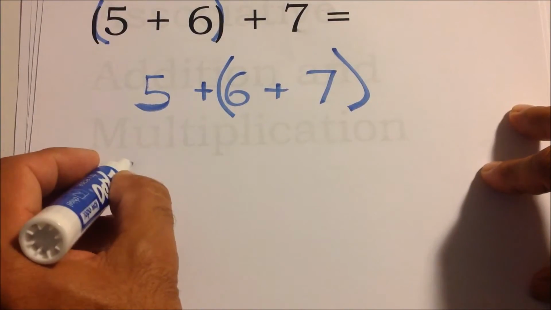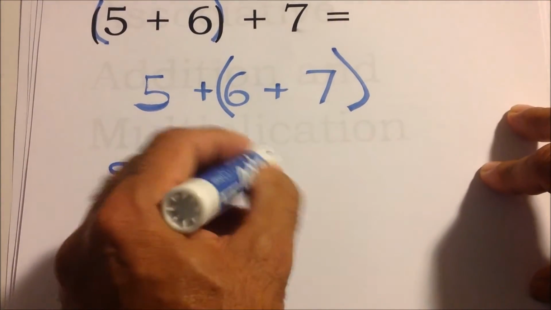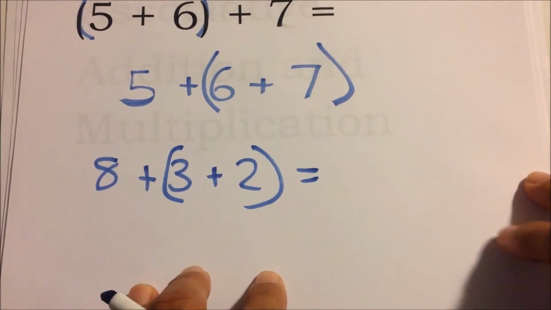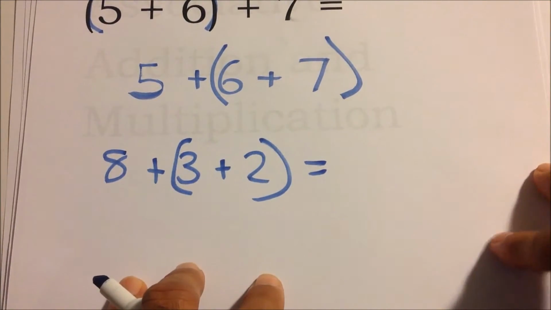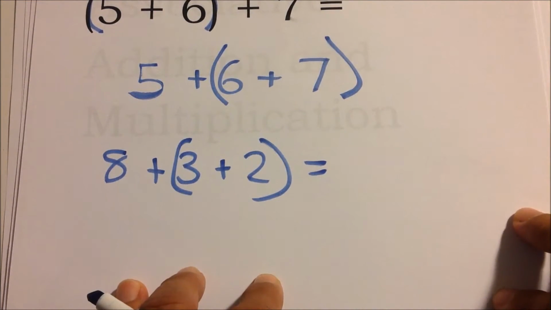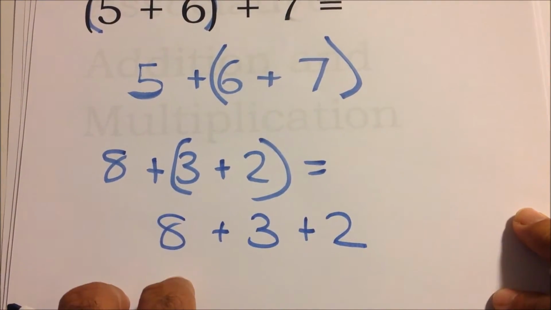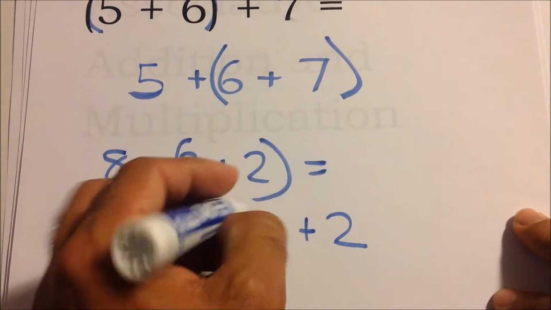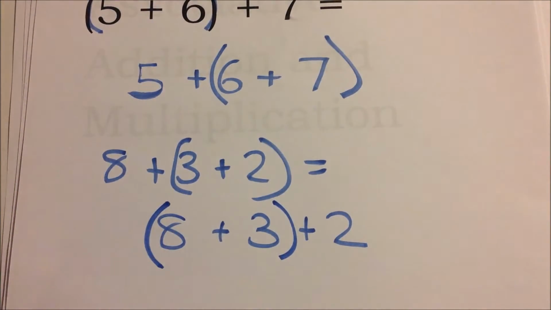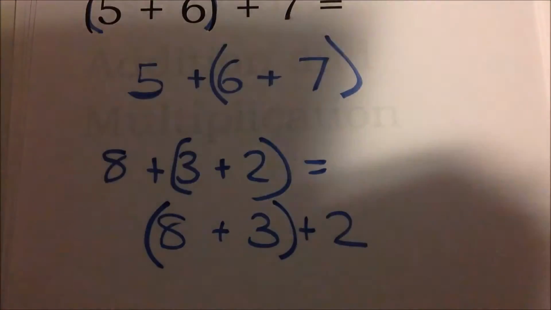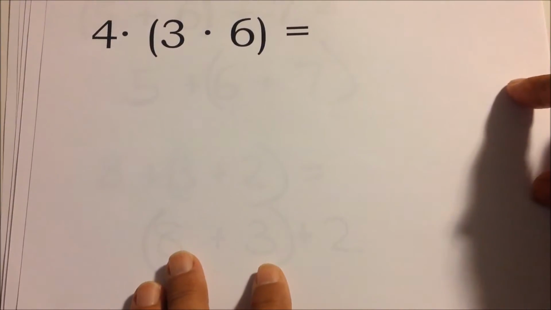So if you saw this, let's say I had 8 plus 3 plus 2. How would you do it with the associative property? Again, write the same numbers, but change the grouping. Instead of 3 plus 2 together, put 8 plus 3 together. That's the associative property. One way to remember is whoever was alone at first shouldn't be alone in the associative property. Again, it's with multiplication and addition, not division. So how would you do that one in the associative property?